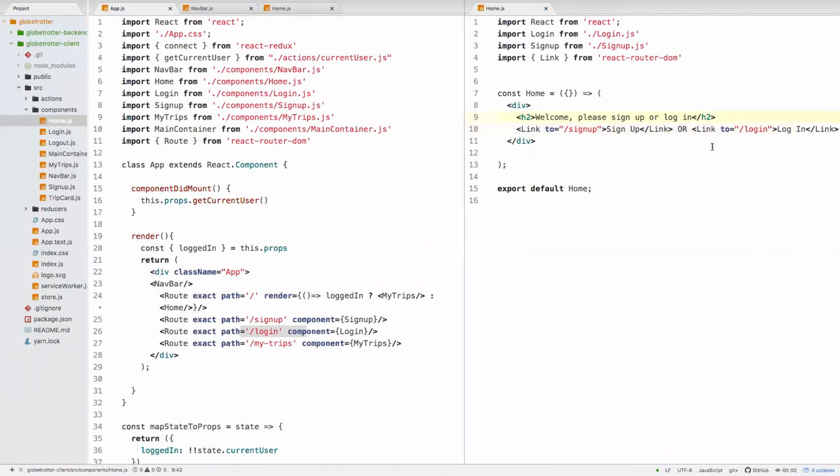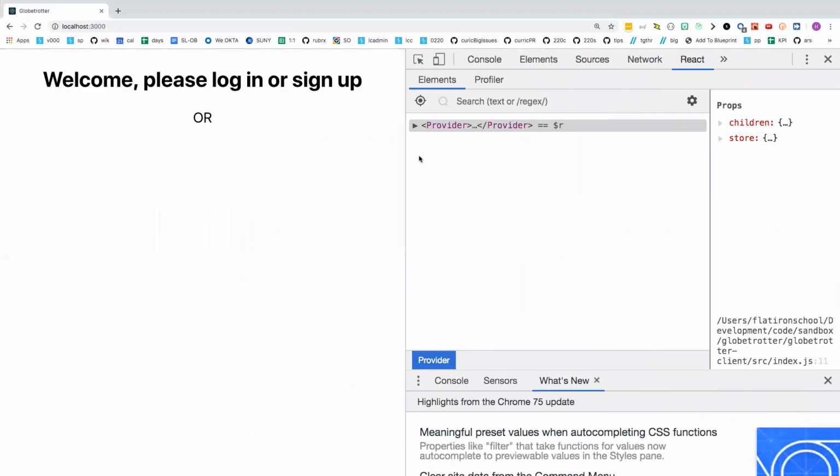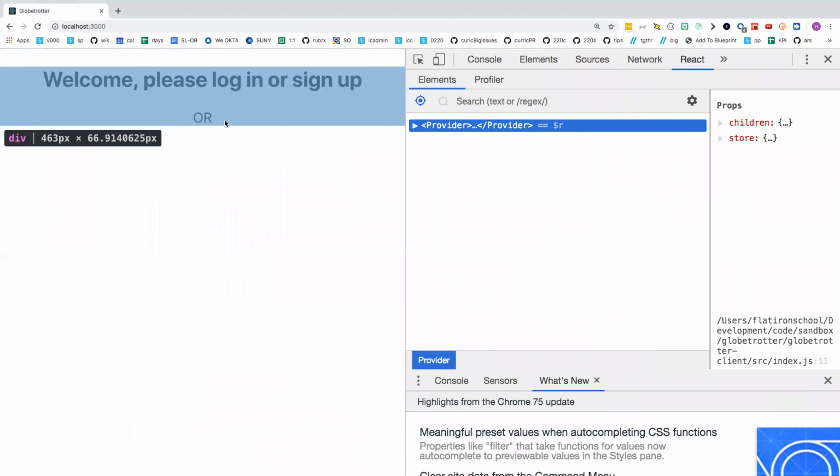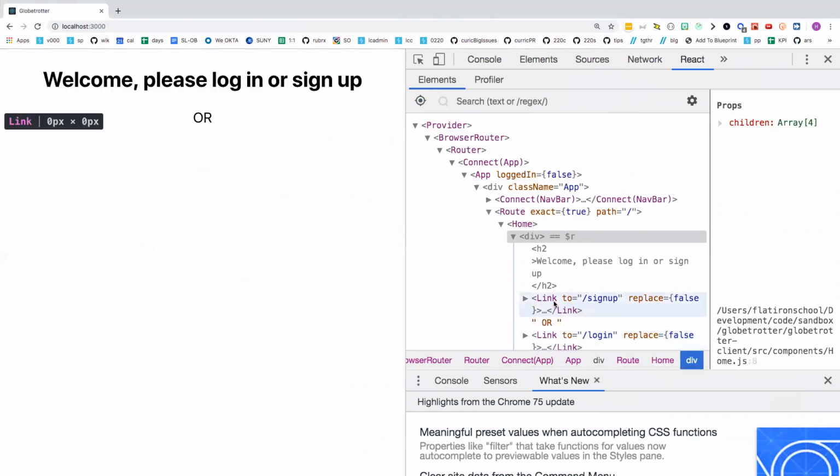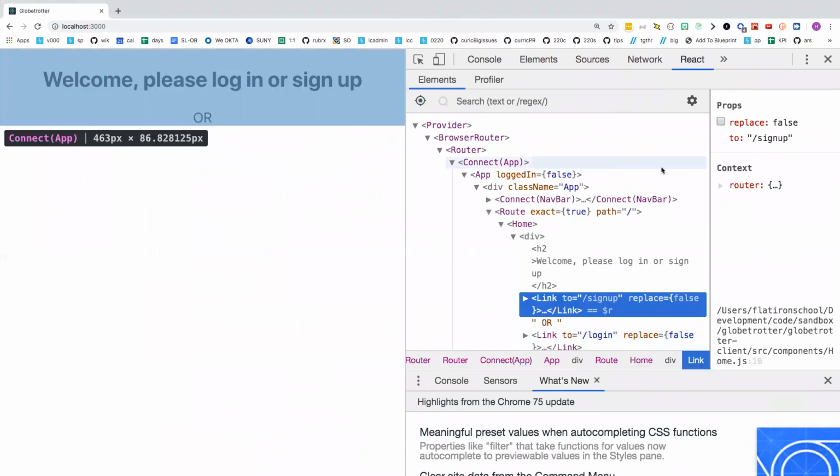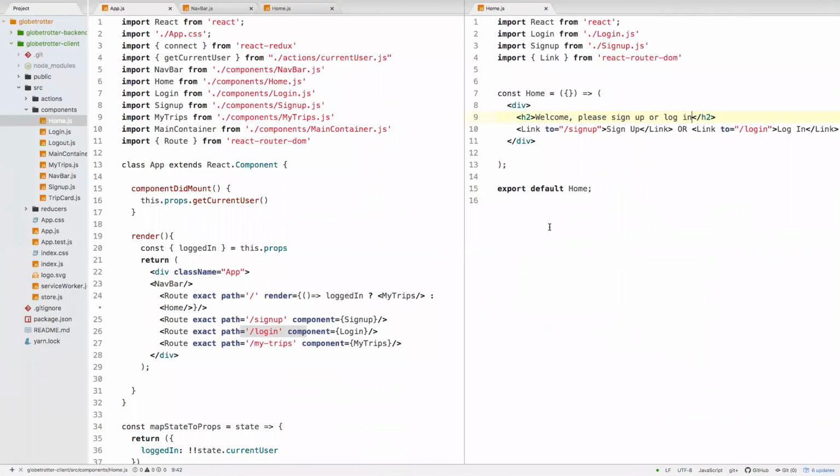And what's missing there? Maybe this is a user experience thing, but wouldn't we want the welcome, please sign up or log in to be like the word sign up there to be a hyperlink?